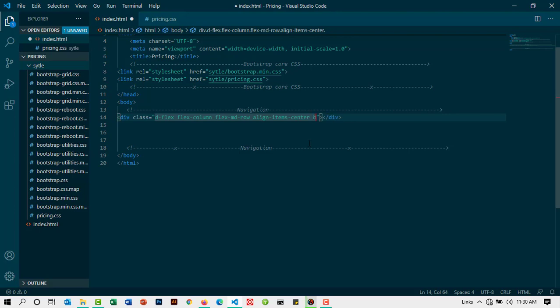I'll also have the background white with this class bg-white, and I'll also have a border, so I'll say border-bottom. I want to have a border at the bottom, so just say border-bottom. And as for shadow, we have shadow-sm.